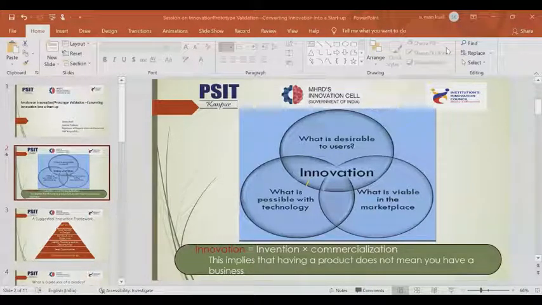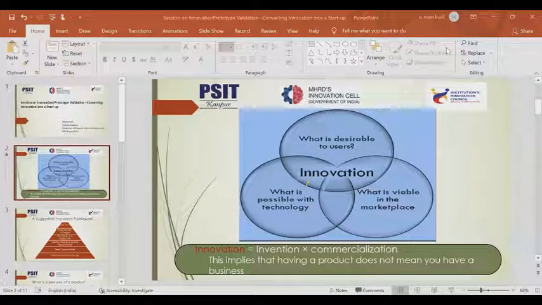Okay, so next one we have the radical innovation. What is the radical innovation? What do you understand by that? Basically, we have to create a product or service or process that was never seen before. We have to build that product, service or process from scratch and place it on the market in order to completely replace the previous solution.